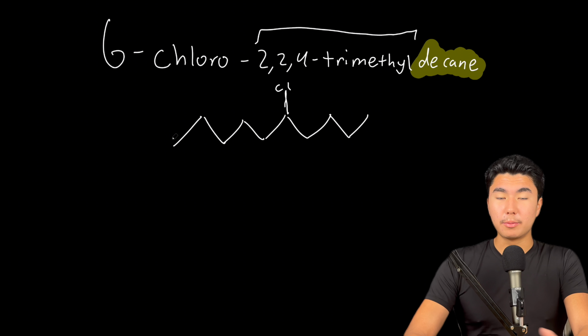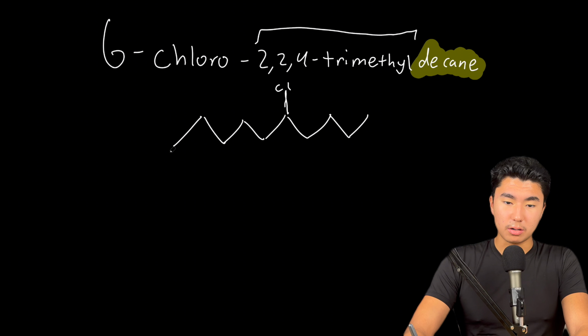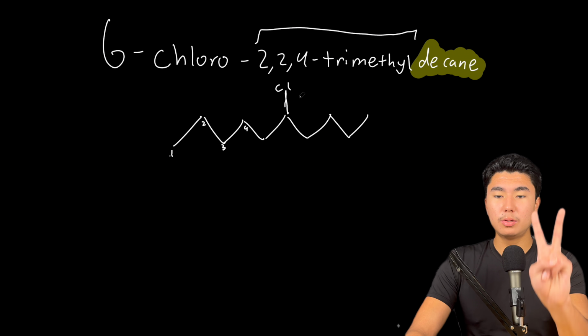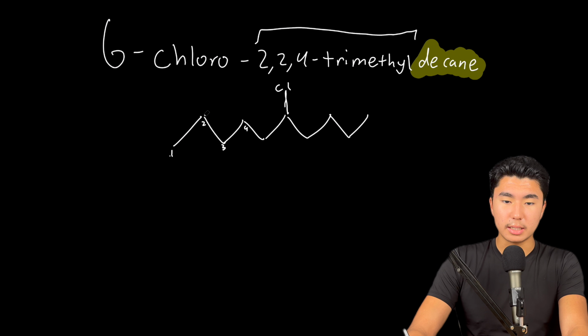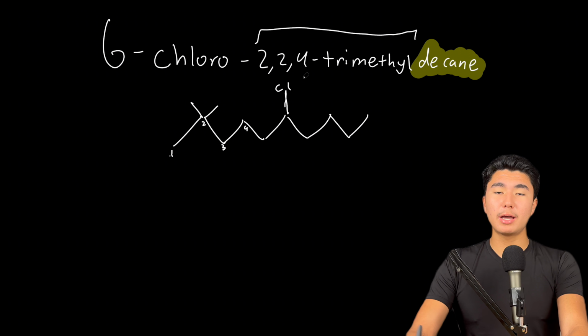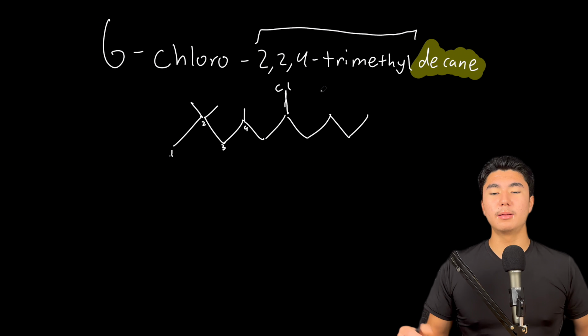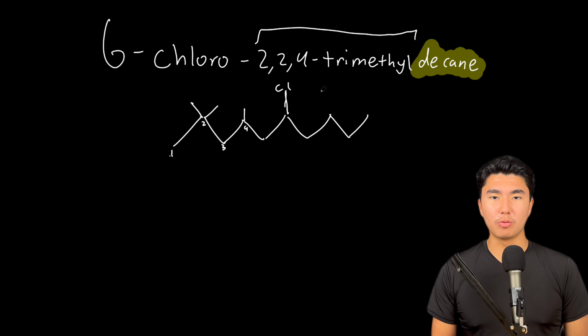So we're going from left to right. This is our first carbon, second, third, fourth, and so on. And over here, we're going to have 2 methyl groups on our second carbon. So it might look something like this. Here are 2 methyl groups right there. And we have another methyl group at our 4th carbon, so maybe something like that. And that's pretty much how you draw that organic molecule.